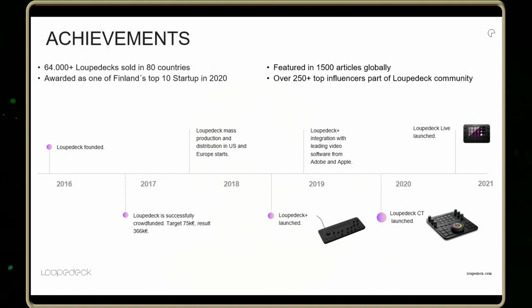Loupedeck, original product, was great, worked brilliantly with Lightroom. That gave us the chance to really improve the concept, get a better product, and in the middle of 2018 launched Loupedeck Plus. So Loupedeck Plus, really still primarily a device for photography, but took us out from just working with Adobe to working with some Apple software, as well as going into video editing.